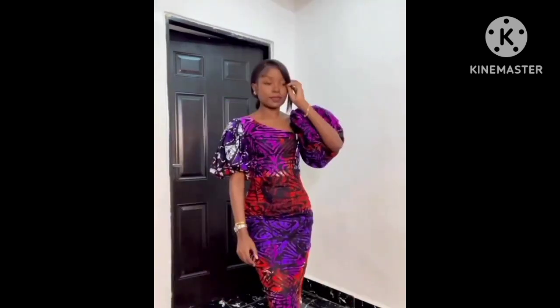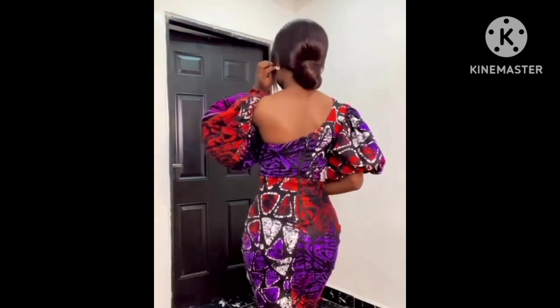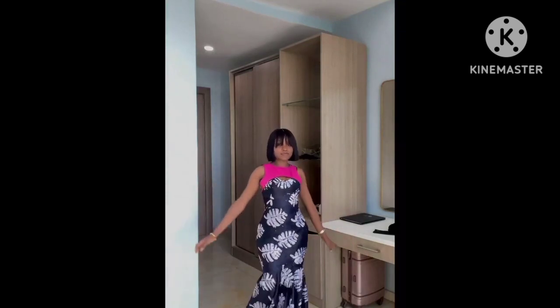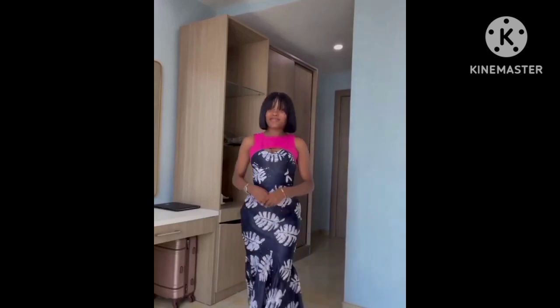Today, I'll be taking you through some beautiful and super gorgeous African Ankara styles. This is a mixture of different lovely styles that you can make with your Ankara fabric. And we'll be looking at different lovely styles.